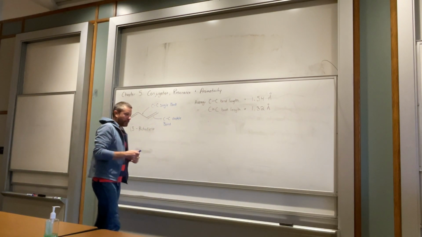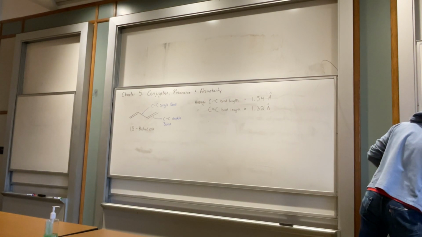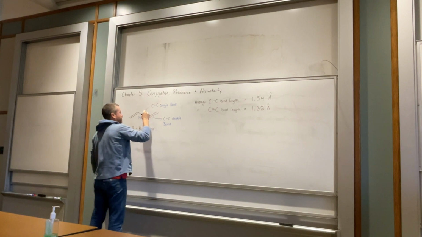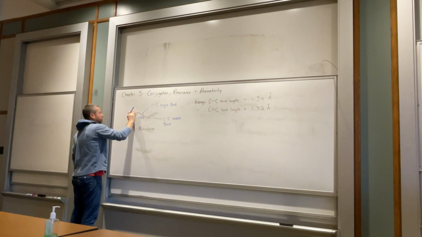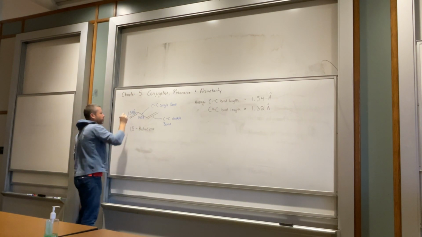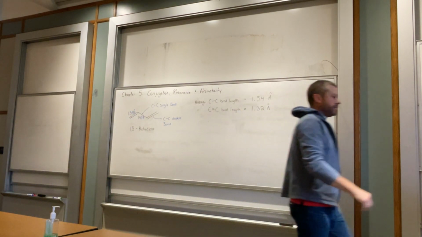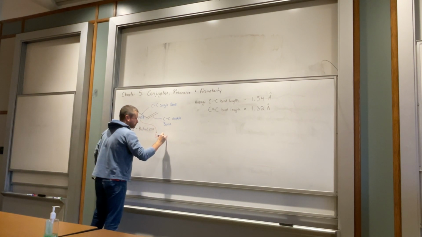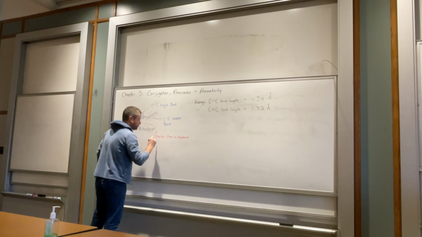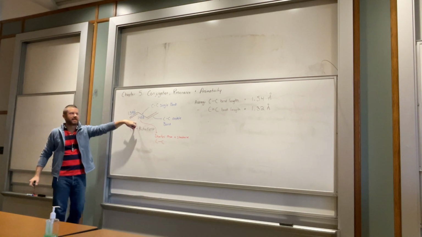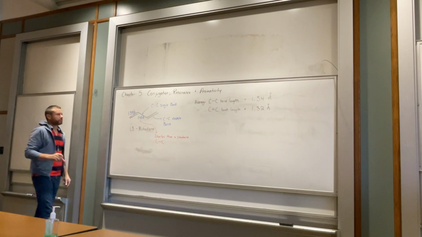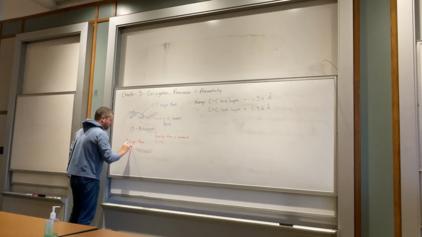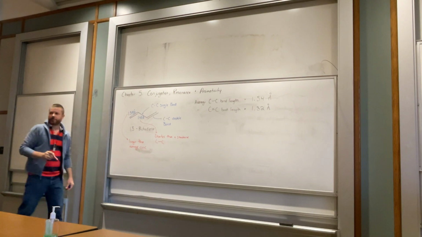Okay. When we look at 1,3-butadiene, the actual bond lengths are 1.47 angstroms for the central single bond, and 1.34 angstroms for each of the double bonds. If we pay close attention to these numbers, 1.47 angstroms is shorter than an average carbon-carbon single bond. And 1.34 is a little bit longer than an average carbon-carbon double bond.